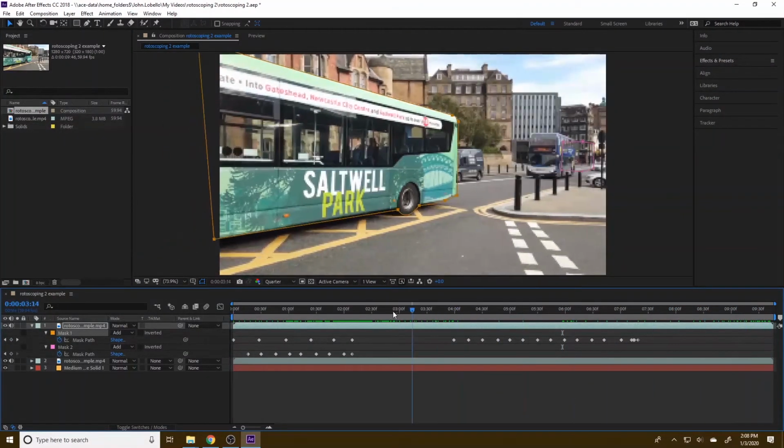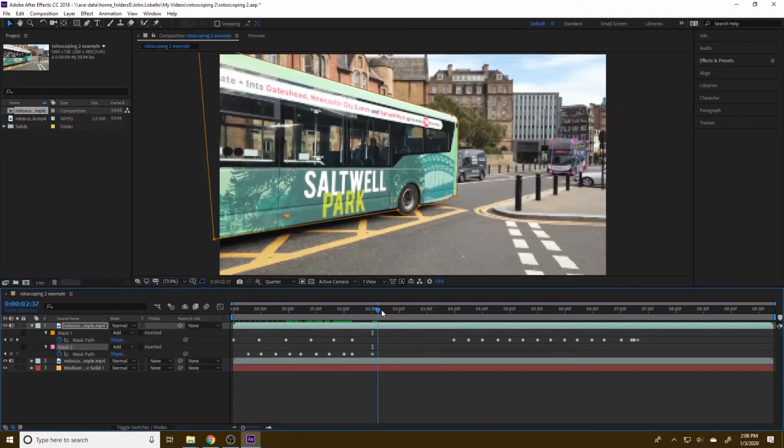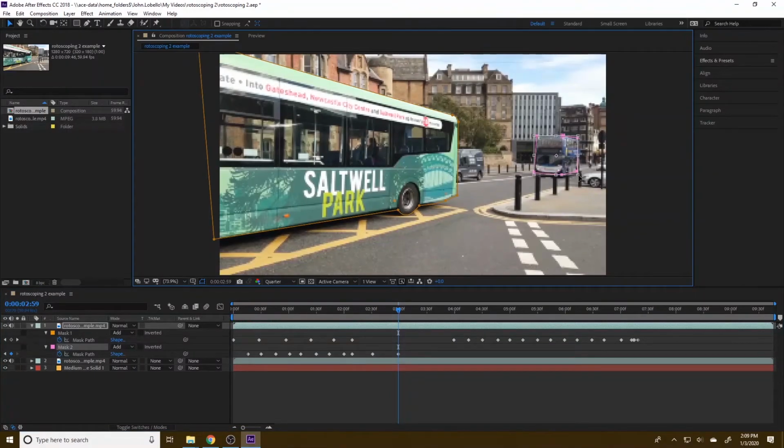Once again, I suggest that you start off by going maybe every half second and putting in a new keyframe. So I'll go here to 2:30, and we'll double click on this, drag this forward, extend this out. It doesn't change shape much. As you get closer, the details of the tires are going to become a little more apparent, so you're going to need to add more keyframes as it comes through, because you don't want a whole lot of the background visible here. So just go through every half second.